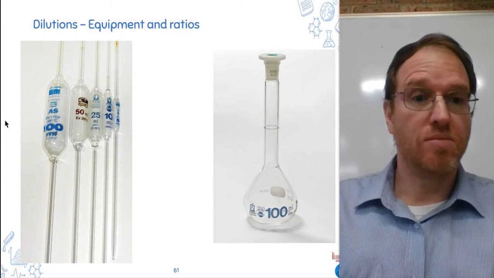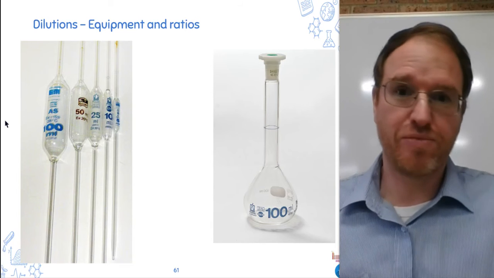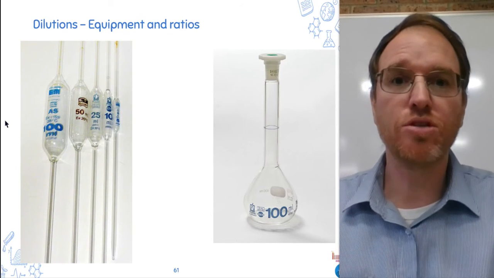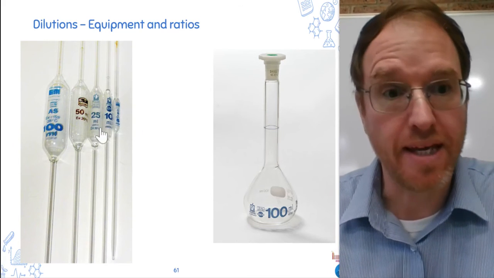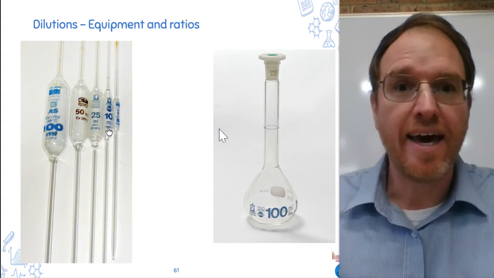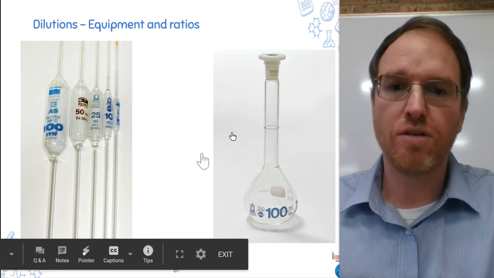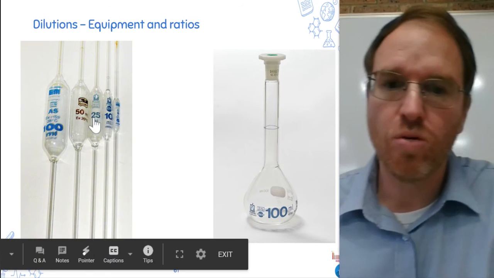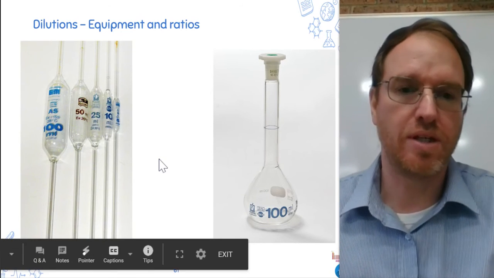Now, one last thing before we finish. Volumetric glassware is going to be used for dilutions, so we don't just dilute to any sort of concentration ratio volume, we use the volumetric glassware. So a dilution will typically start with the volume that matches one of your pipettes, because that's what you use to transfer your solution into the flask, and the final volume is normally going to be the volume of a volumetric flask. So for example, you might dilute 50 mils to 100 mils, or 25 mils to 100 mils, right? Because you've got this equipment that you're going to use.